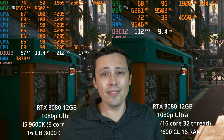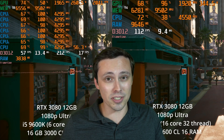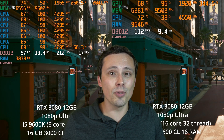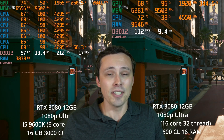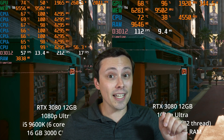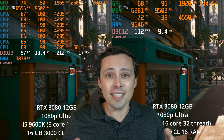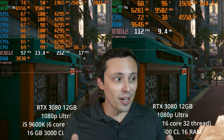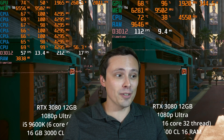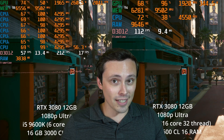There are advantages and disadvantages to this comparison — if I had matched the RAM, we'd know more precisely how much just the CPU limits things. But I want to look at this holistically: do you keep the old mid-range system, or do you grab a new one? What's going to be the difference? Will it over-double your frame rate, as the screenshot behind me might imply? Well, that's kind of a worst-case scenario. Your overall experience depends a lot on resolution, settings, and the types of games you play. Let's jump into the benchmarks.